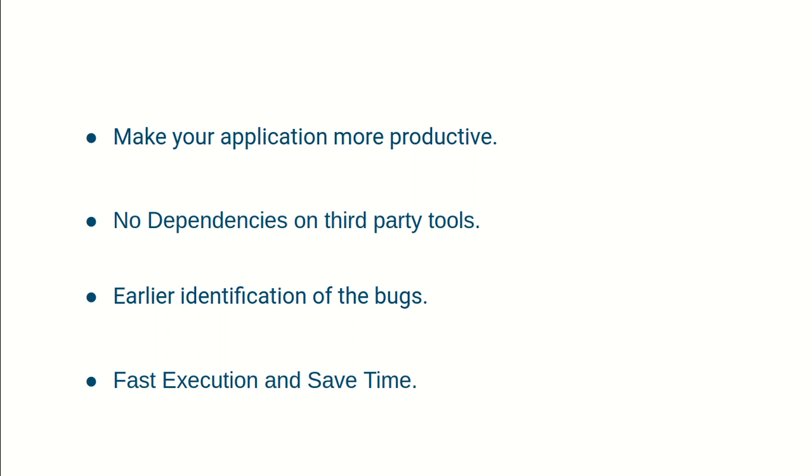Making your application more productive, with no dependency on third-party tools, like Salesforce tools, and we can generate our own data and token with the help of the automation tool. And at an earlier stage, testers find the defects in APIs. They do not wait for UI testing and front-end testing. They can find everything with the help of API testing.